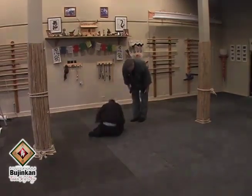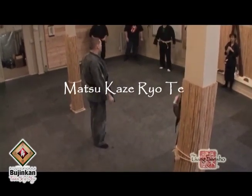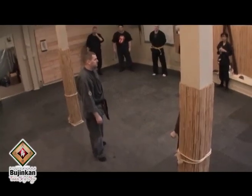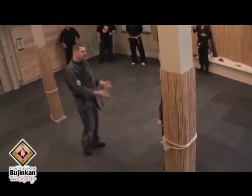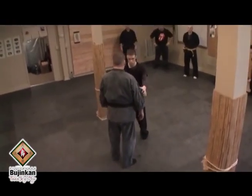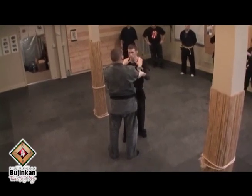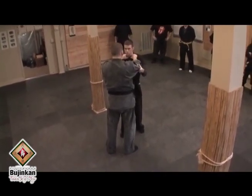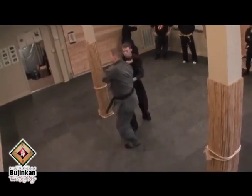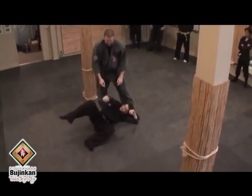Matsu Kaze. Okay, this is Matsu Kaze Rote Waza. Add a little milk to it. Okay, here please. So, right grab, left sleeve. This time I'm going to be on top, here, and push in and down. And then as he recovers, stay on that. Switch sides.